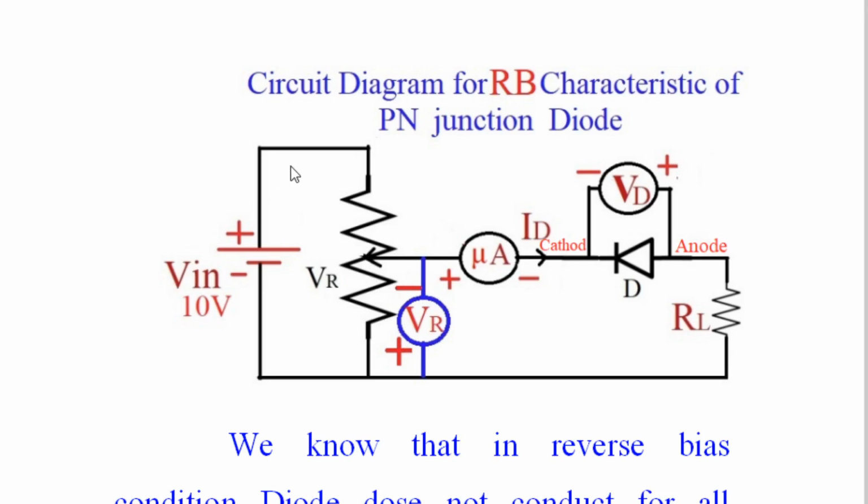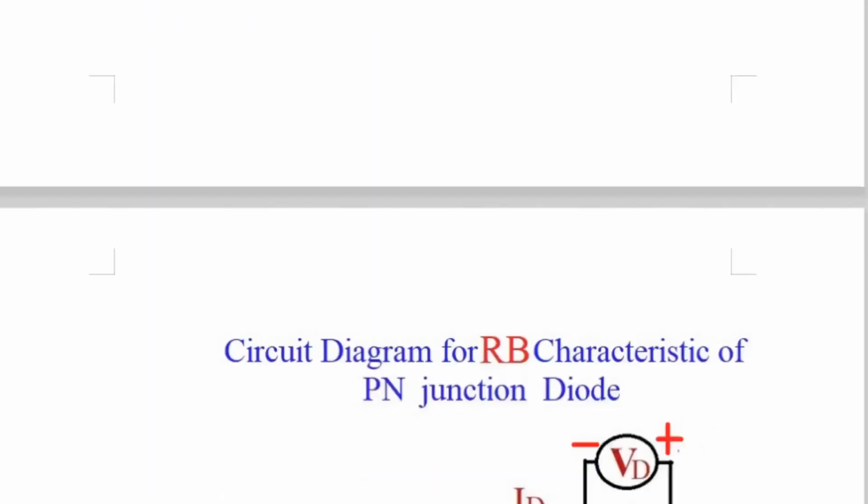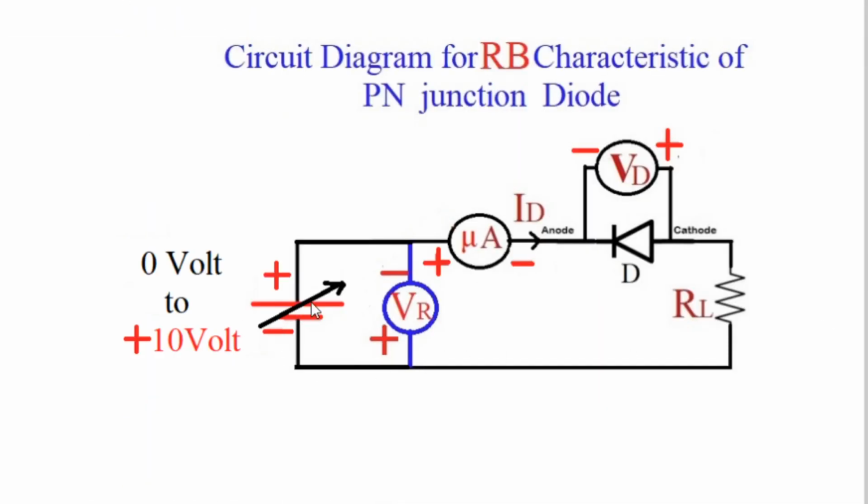So in this entire part, the fixed voltage source and variable resistor have now been replaced with a variable battery changing from 0 volt to 10 volt. Now we are measuring the voltage across the battery in the reverse direction by connecting the negative of the voltmeter to the positive of the battery and the positive of the voltmeter to the negative of the battery. So when this voltage is 1 volt, the voltage measured by this voltmeter will be minus 1 volt, because the voltmeter is connected in the reverse direction.